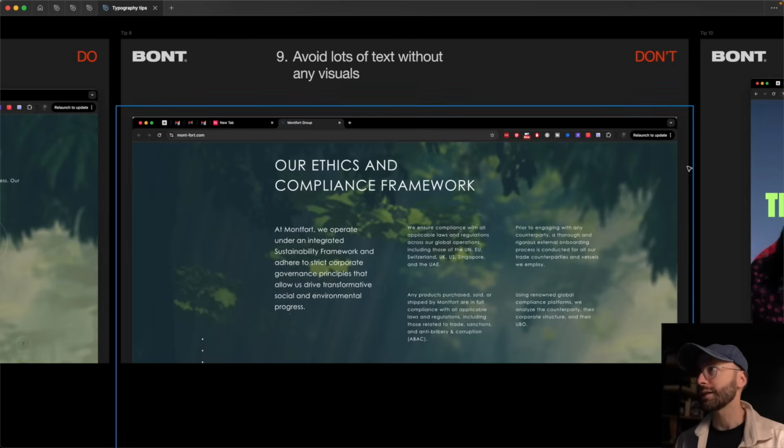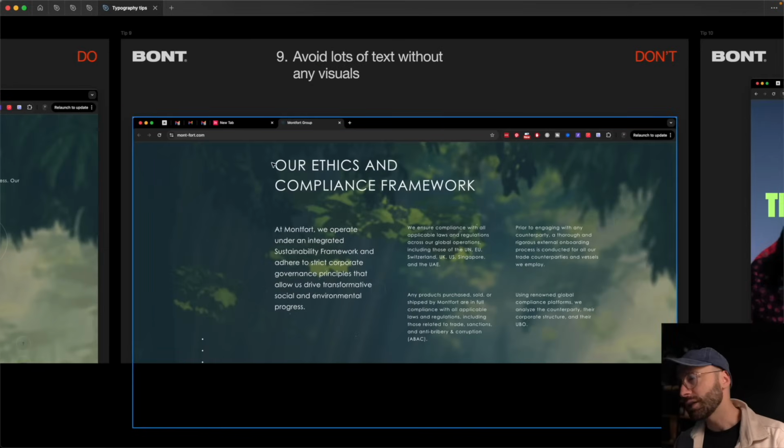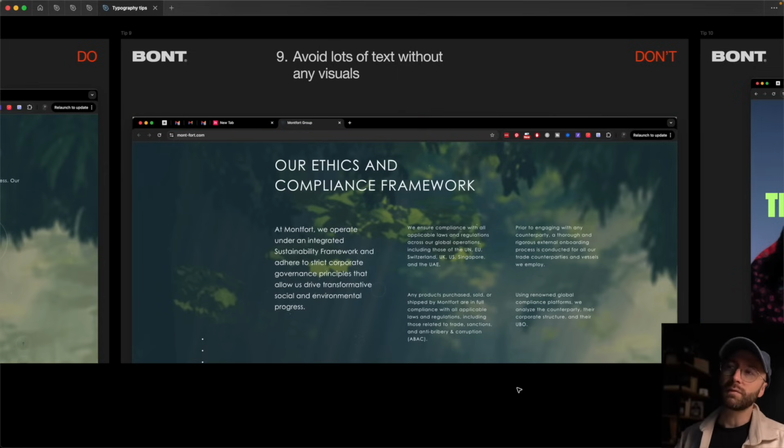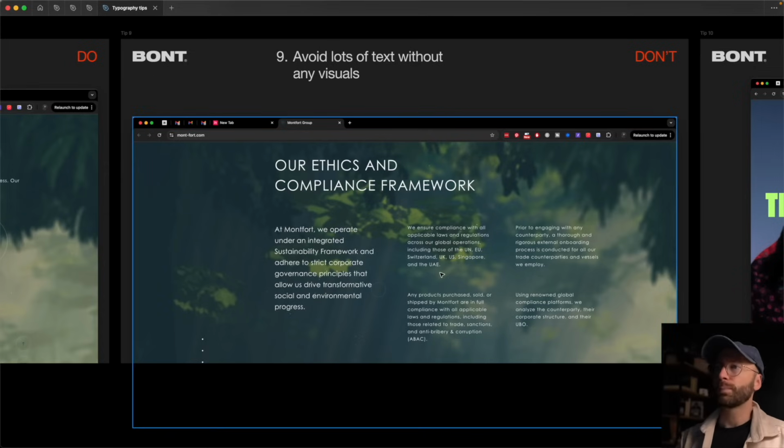Now, on the same website, it's interesting that they included all of this text, our ethics and compliance framework, and they kind of included 4 paragraphs here without any supporting visuals. Now, how can you support visuals here? Well, probably you would need to get into the content, right? And not just throw text in this layout, but get into the content and, for example, say, okay, they are mentioning Singapore and some countries, right, and some regions. So you could create logos or include logos here of those regions to visualize what I'm telling you on the paragraph. So very easy way of doing it, right?